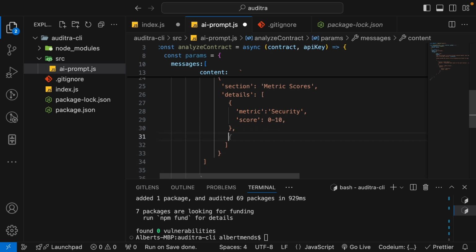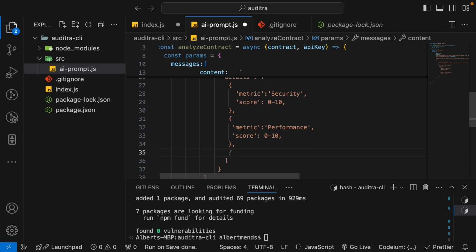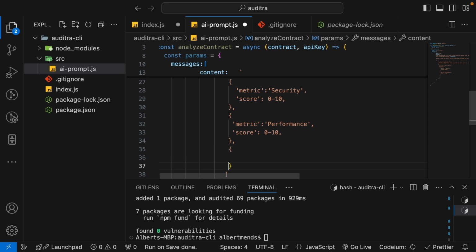Then we have our second metric, which is going to be performance, and the score is going to range from 0 to 10 as well. Then we have our third metric, which is going to be other key areas.